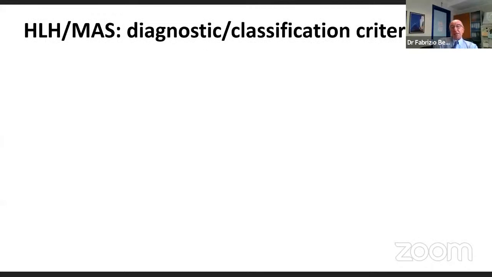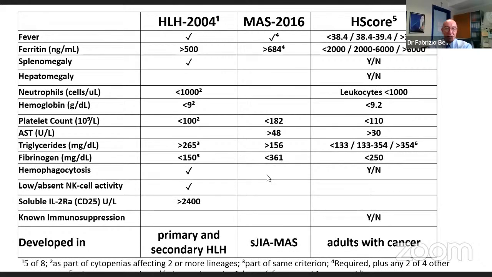Now, besides the biomarker, we still use our diagnostic classification criteria. There are 3 sets of criteria that I'd like to point out to you. They perform well in the settings in which they were generated. They tend to identify the recognizable pattern we have talked about before, but they perform well in a given setting, the setting they were generated from.